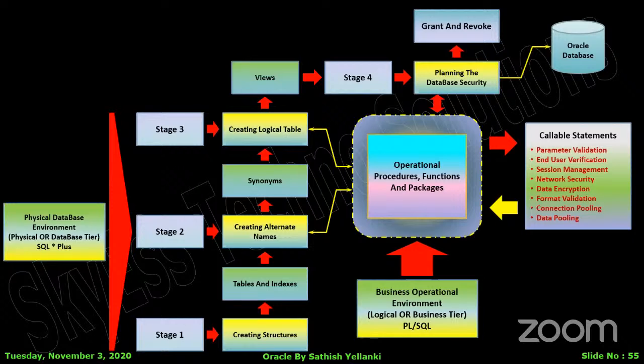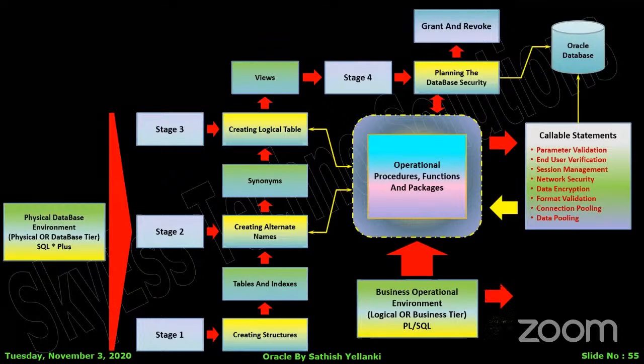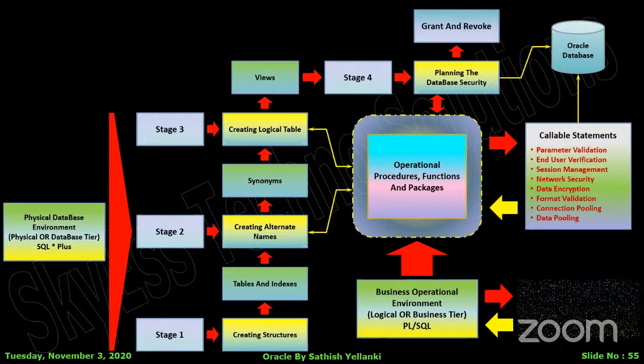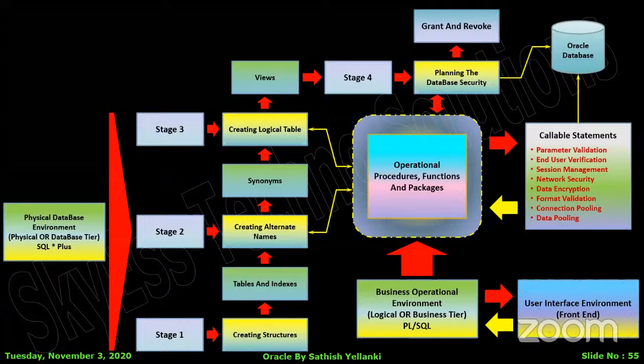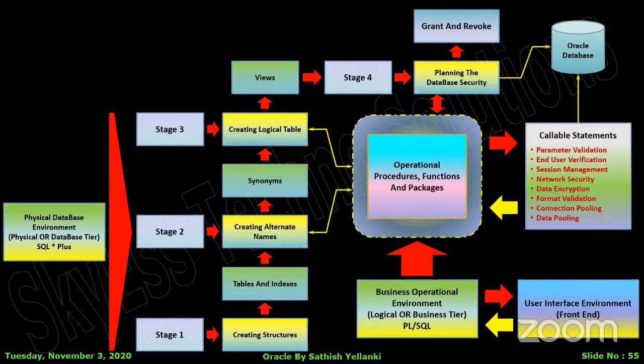And after this process is developed and the business application dynamics are ready, then the system will be integrated. Okay, the next level of the construct is where this PLSQL can also communicate with your Oracle database server. And all this should be presented in a wonderful way to the end user. That presentation architecture is planned at the next level, called the front-end interface or user interface environment, which can be developed in any technology existing in the world. It can be Java, it can be Python, it can be PHP, whatever you feel like.